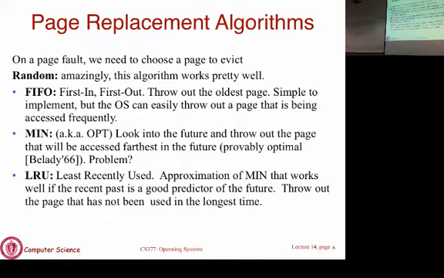Since faults are events that you want to avoid as much as possible, they slow down your performance tremendously, you want to make this decision carefully. In some sense, you want to throw out pages that will reduce the overall number of page faults or defer them as much as possible. This is why we are going to study algorithms that worry about what page to replace. This is why it's an important problem for the OS to think about.